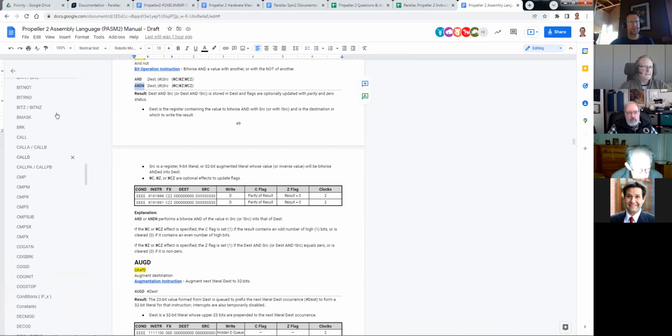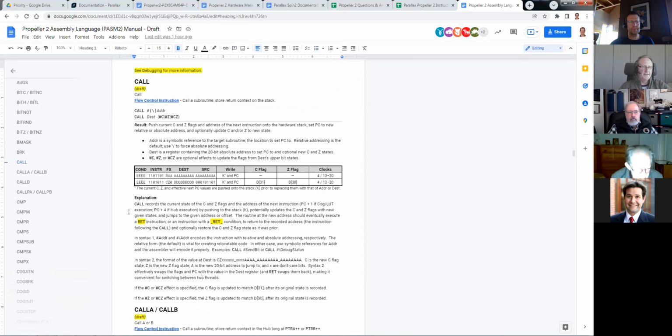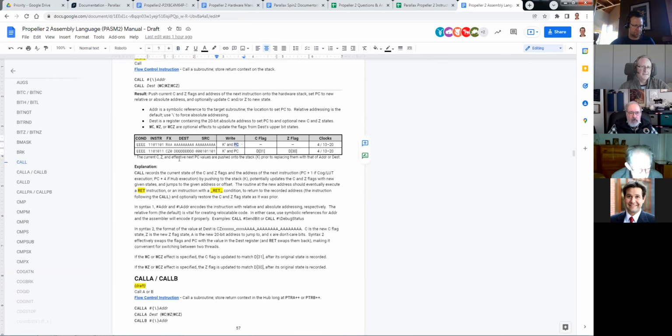Let's see, and let's take a look here. So the write column indicates what will be written to at the end of the instruction or as part of the instruction execution. Most of the time, this is the destination register. Some of them don't write to anything like that, maybe just affect flags. Some of them affect multiple areas. So in this case, we're storing something on the stack, which is represented by K. And also the program counter is updated through the execution of this. So I tried to provide all of those nitty-gritty details where I can.